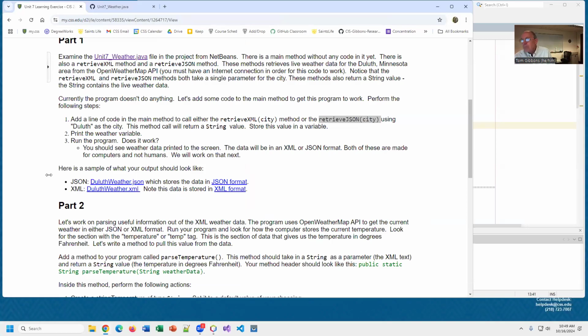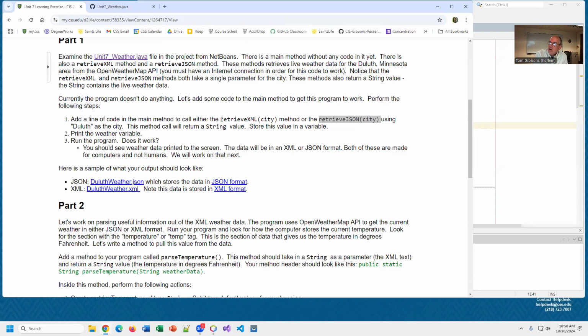So, one thing I'm going to give you an option for in this is that we send data back and forth on computers in two common formats. One is called JSON, and the other is called XML. And we can exchange data in either way. And today you can use either of these methods.